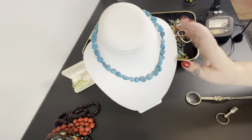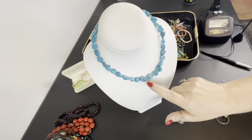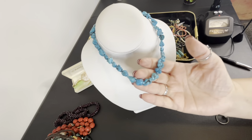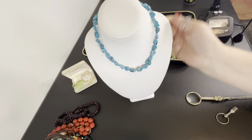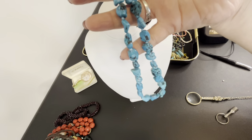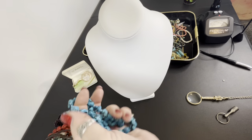But this is magnesite, I think they call it. And it's a stone. But they dye it. It has natural variations, as this does, and looks chunky. Like, it could be turquoise, but it's not the right color. They dyed that, and that's most likely a magnesite. Is it called magnesite? I think so. If I'm wrong, correct me.